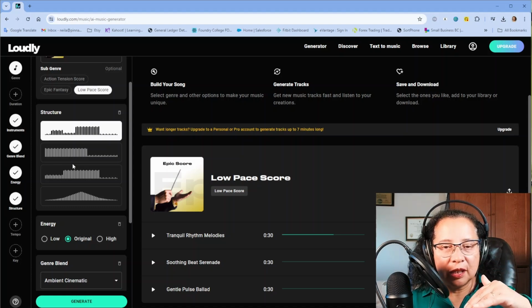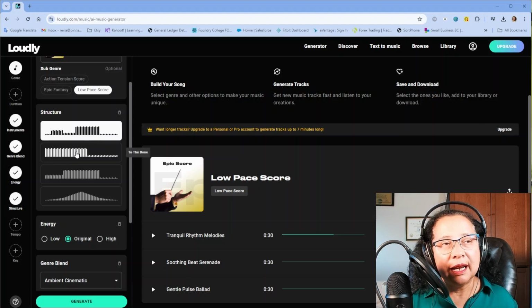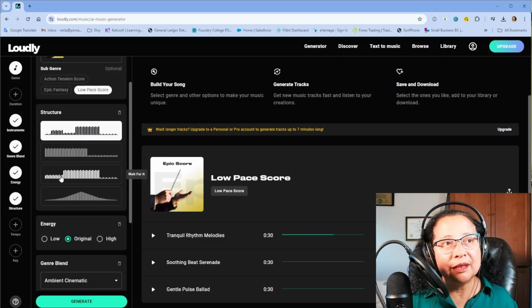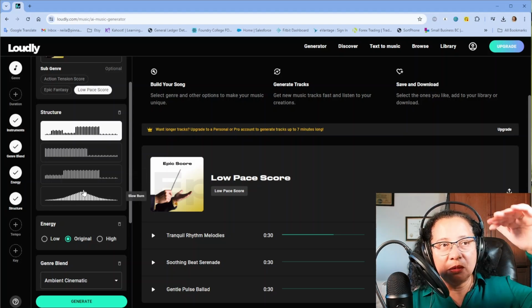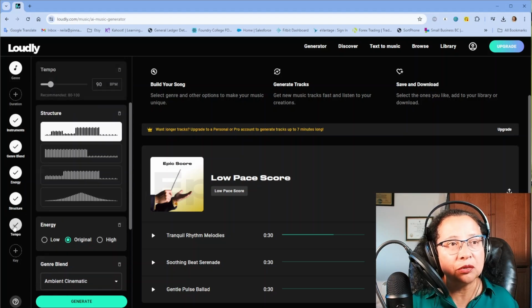And then down a little, and then up again, and then very down. This is the first one. The other one starts high and then goes down, or starts in the middle, goes up a bit, and then goes really low, or a crescendo, keep on going all the way to the top and then down below. So that's your structure. You have the tempo as well.